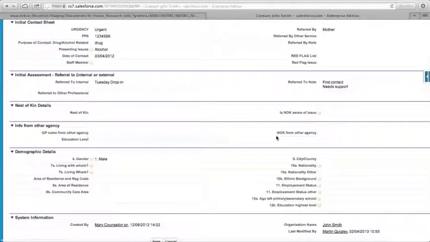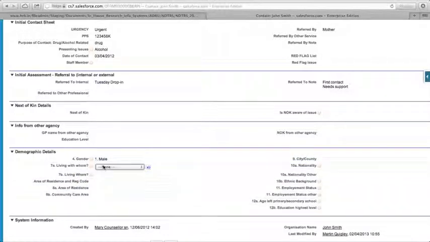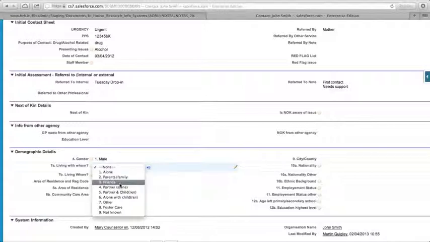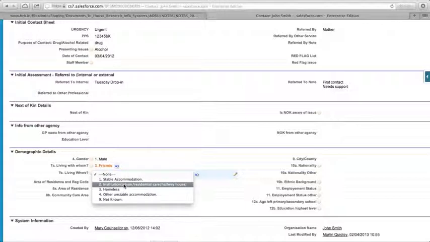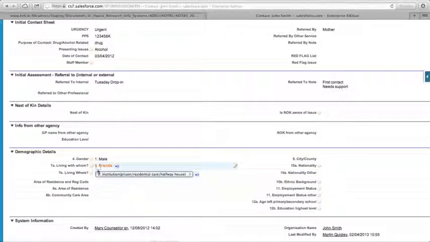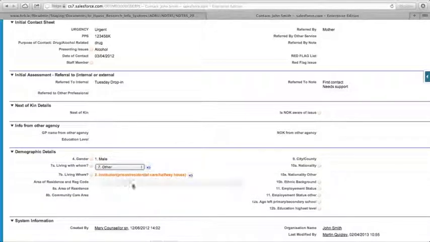The next questions relate to the client's living status. First, enter with whom the client is living from the drop-down box. Next, put in the accommodation status of the client. It is important that if the client is in prison or is homeless, that question 7a, living with whom, be marked Other. If this is not done, the file will not be HRB compliant. For more information on HRB compliance fields, see video guide number 6, ECAS compliance fields.